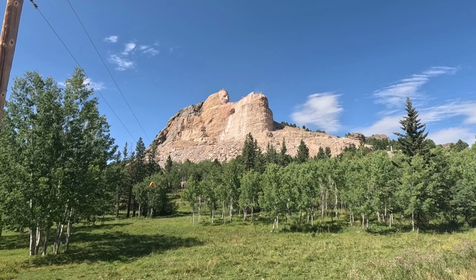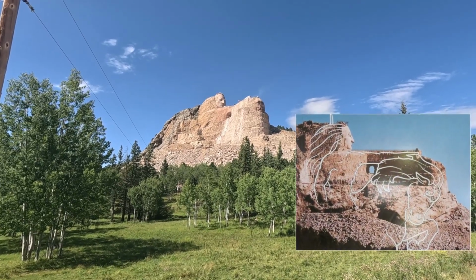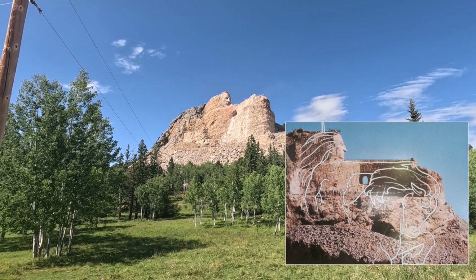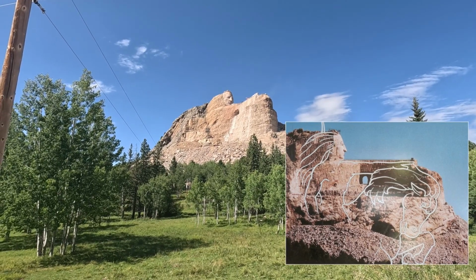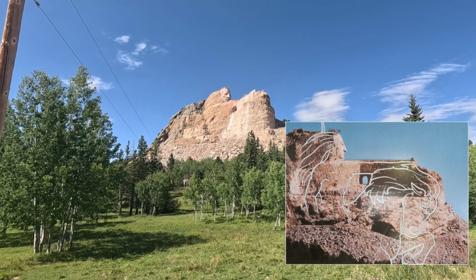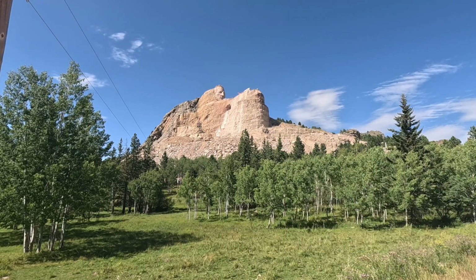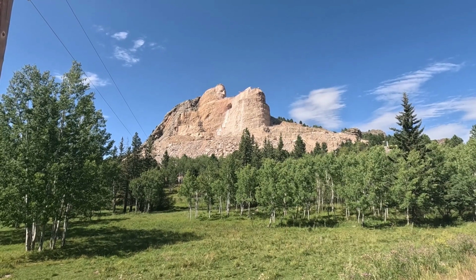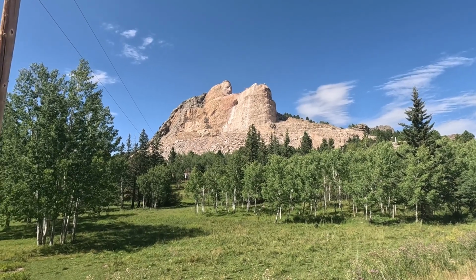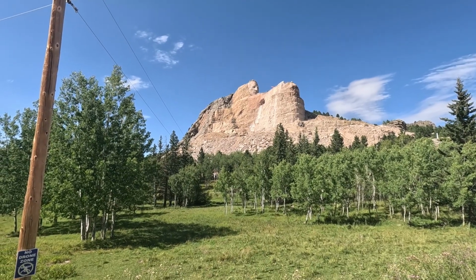The outstretched arm is going to be 263 feet or 80 metres long. The opening that you can see there under the arm is going to be 21 metres wide or 70 feet wide, 30 metres high or 100 feet high. That finger that you can see there is 29 feet, 9 metres long. The face itself was completed in 1998, and it's as high as a 6-storey building.